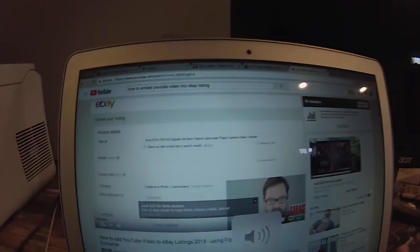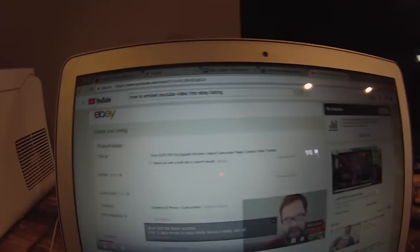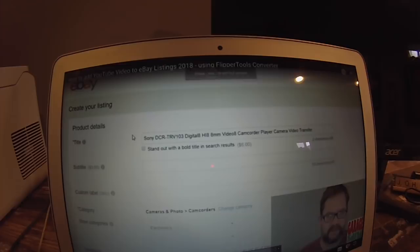So I've got that magnifier listed, and I took a short video of it. I'm going to embed it, but I cannot remember how to embed videos into eBay listings. So I'm going to get some help from my good friend Lonnie. Include a video demo, since it is electronic and mechanical and all that. It really increases customer confidence if you can add a video to your listing. So, you cannot add a video directly to the listing anymore. You can't embed the video.